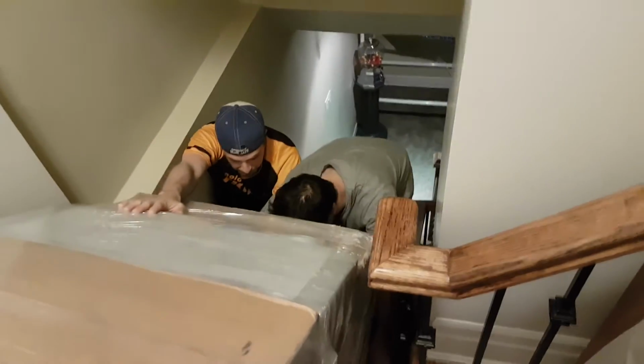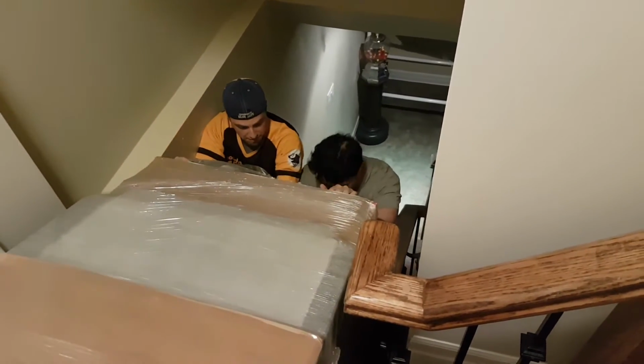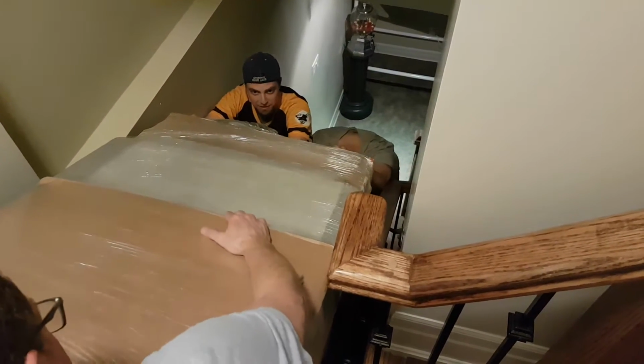What's that on that? I'm not up to the stair. Okay. All right, I'm using my head. All right, good. Take your head out. You're good. It's got to be good for something, Steve. You guys okay? We're good. Okay, now we're just gonna slide all the way down. It's easy, guys. Keep it coming. We're good.